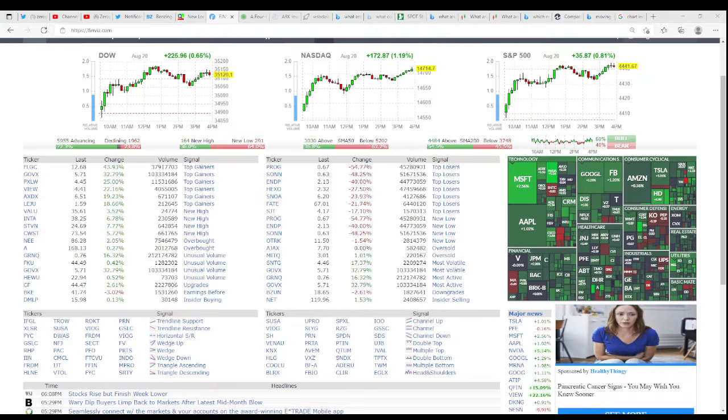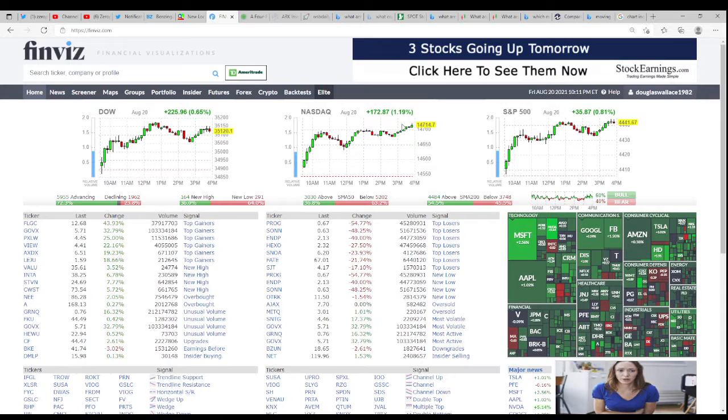So first let's go to the browser here. Now this is Finviz. You can go to it at finviz.com. The opening home screen shows the three major markets up at the top and a heat map right here. So you can quickly tell, is the market red? Is it green? How is each market doing? Does it look like it could be going down? Has it been going up since the beginning?